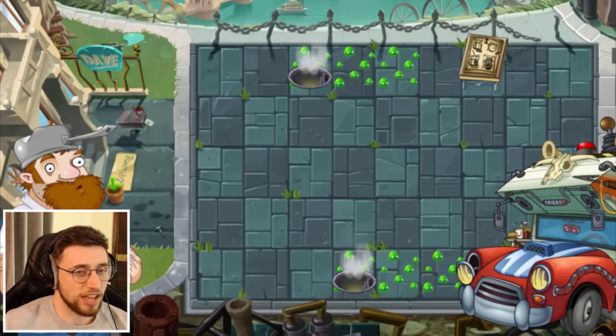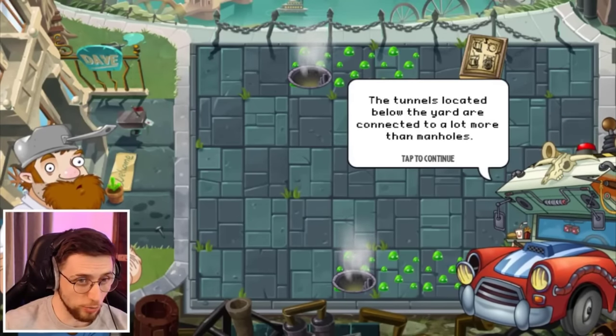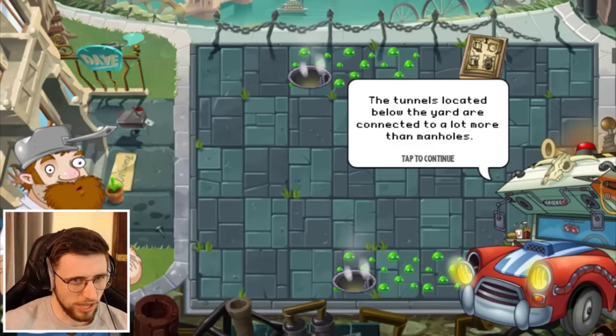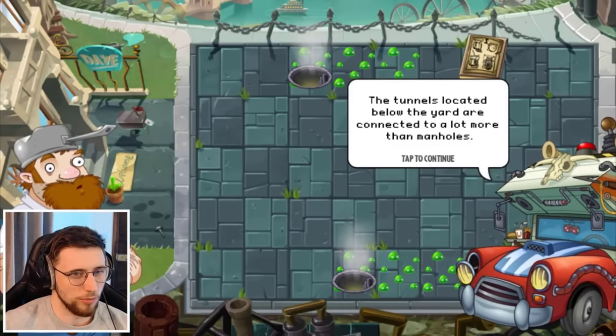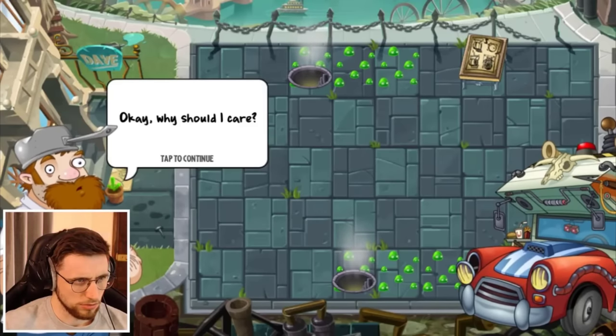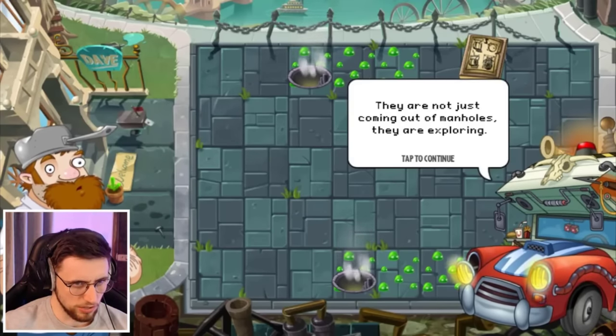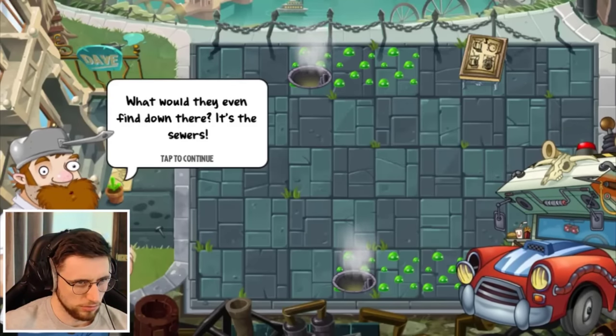More blueprints and mole colonies. Great, thank you. User Dave, my scanners have picked up something noteworthy. The tunnels located below the yard are connected to a lot more than manholes. They span miles. Okay, why should I care? Because Zomboss has been sending more and more zombies in them. They are not just coming out of manholes, they are exploring.